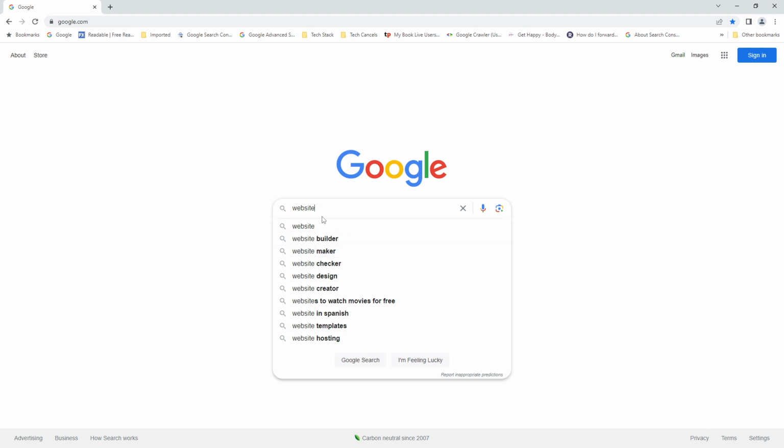So you could take note of autocomplete as you're doing it. So let's say I put website builder in here. These endings, free, for small business, AI, near me, local, software, Google, comparison, hosting, those are things that Google has seen in the history, and they want to make it easier for their searchers to not have to type so much.